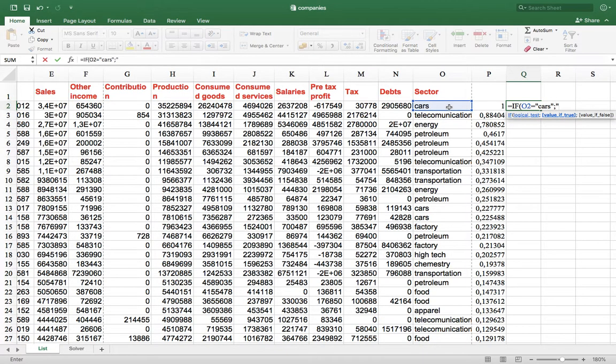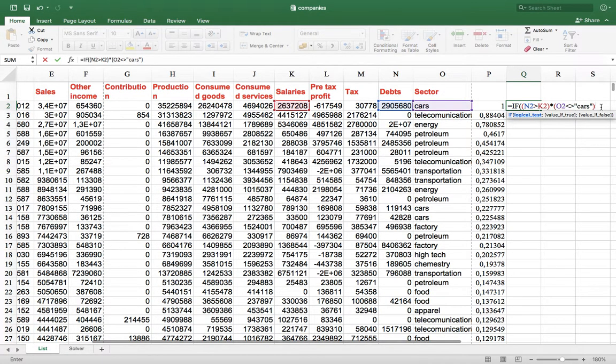don't forget the quotation marks. Okay. And then you can do the other. But if you want, you can immediately do it with, where is it? Salary, debts larger than salaries. So N2 larger than P2. And so I need to put some parentheses around here. Multiplication, sector different from cars.